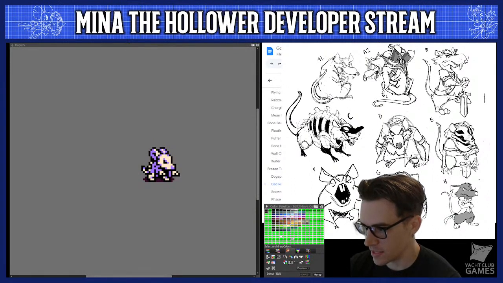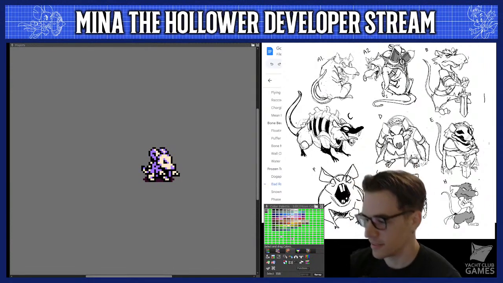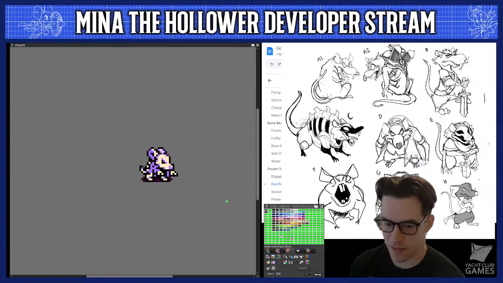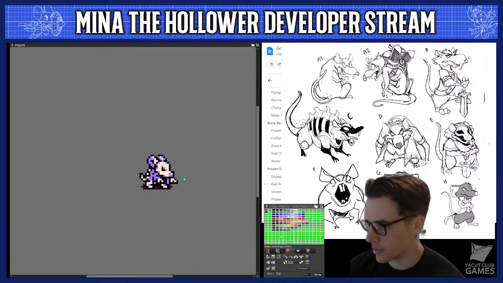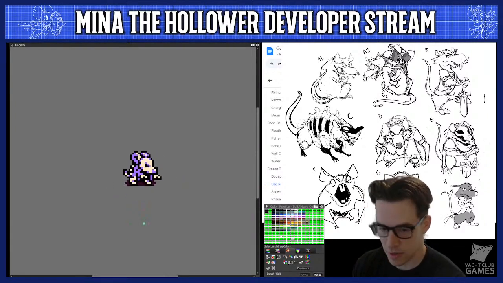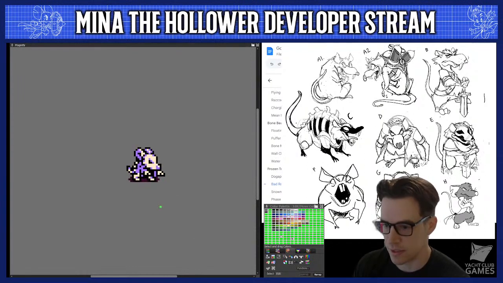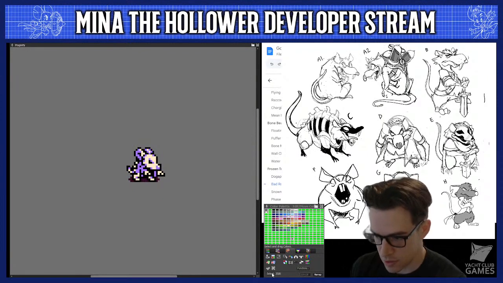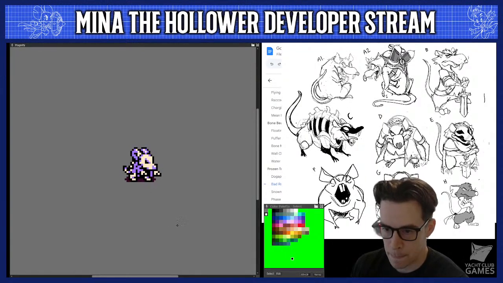Giving the NPCs that'll be walking around the hub a bit of life is definitely the highlight of this job, I think. I love just doing animations for NPC sprites, because you can kind of do whatever you want. You're not really limited to the same restrictions that you are when making an enemy, because you don't have to worry about hitboxes relative to Mina. You don't have to worry about how the player is going to interact with the character that much. You can really just go ham on having fun.